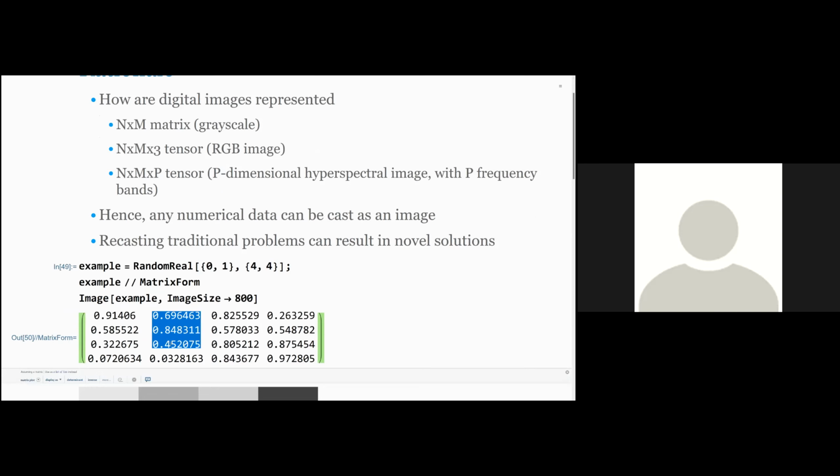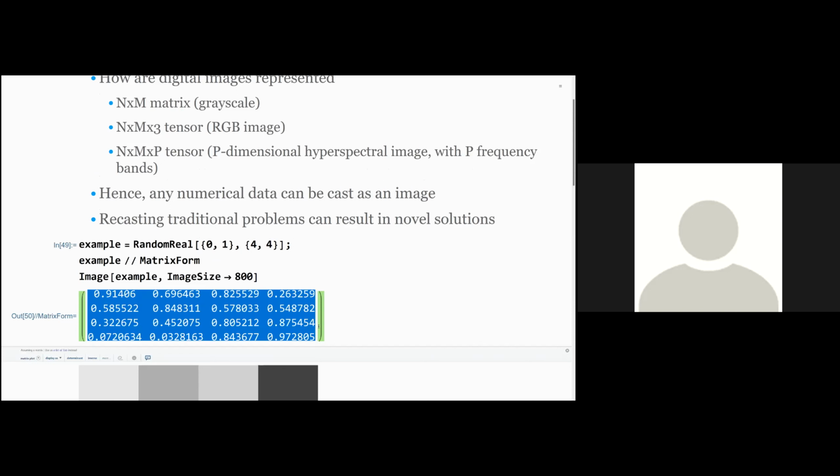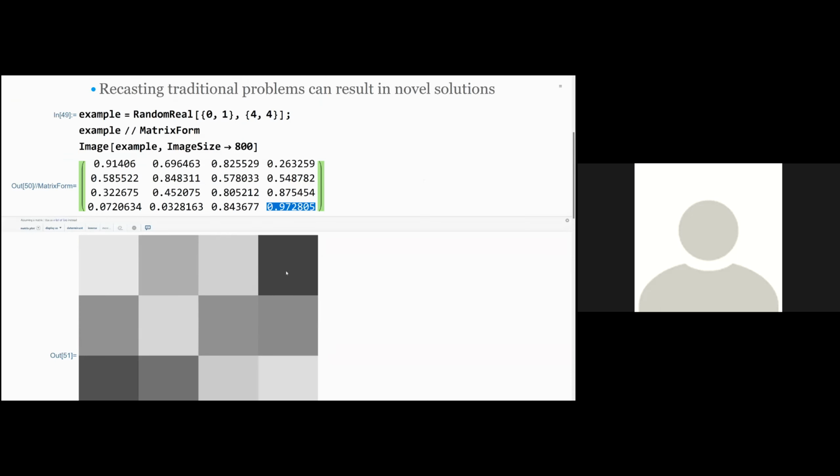So essentially, that same idea of looking at maybe screws and staples and treating them as if they were nails, maybe you're not going to get a good result, but at least a near result. So just an example here, I've generated a random matrix, so the entries are just between 0 and 1. And if I visualize that as an image, that's what it looks like. Pixels with values close to 1 are represented close to white, and pixels with values close to 0 are represented close to black.